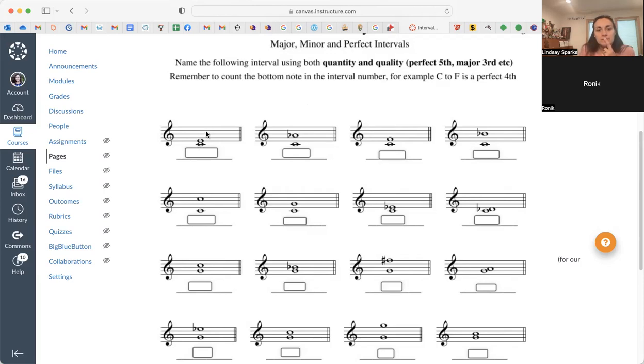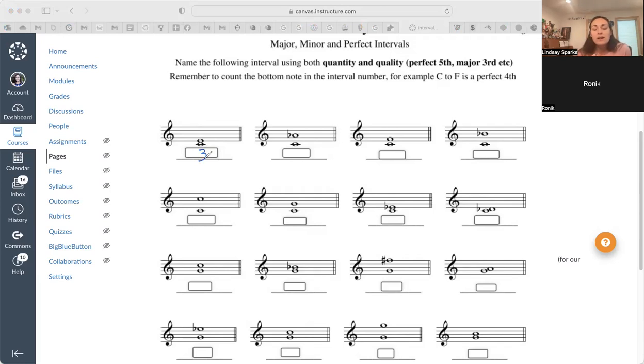So let's name a few of these just for practice. The first one would have the number of 2. Be careful. You have to count the note you start on and the note you end on. So 2, but count everything in between too. There might be one thing in between, so then it would be 3. Correct. Okay, so the raw interval is a third.